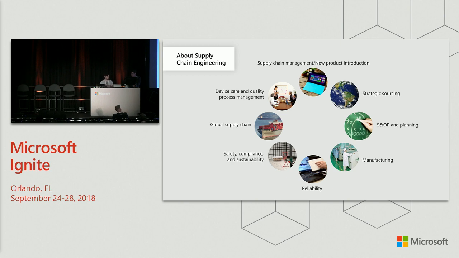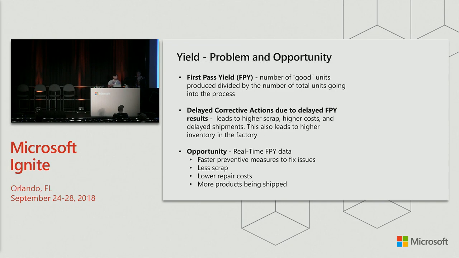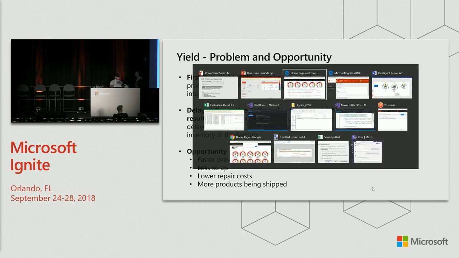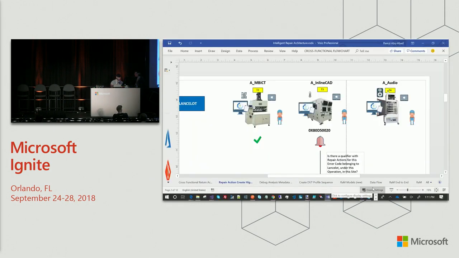And there's a bunch of things in supply chain that happen, from design to sourcing, and there's a lot of money to be saved. There's a lot of efficiencies that we could create. So I'm going to focus on manufacturing today. I'll set up the manufacturing process, and there's something called first pass yield, which is just a KPI of the quality of the devices that are coming out from the lines. We manufacture them step by step, and then in some areas we do some testing. I have a visual view of that to help.